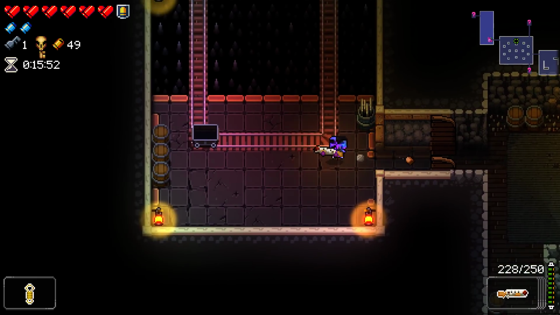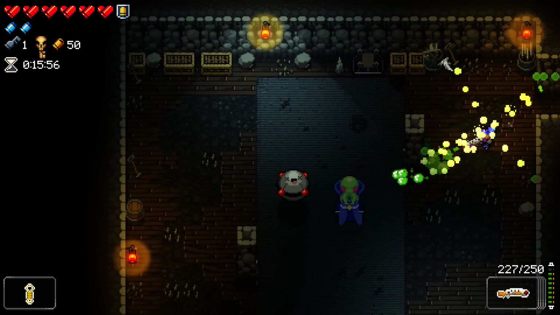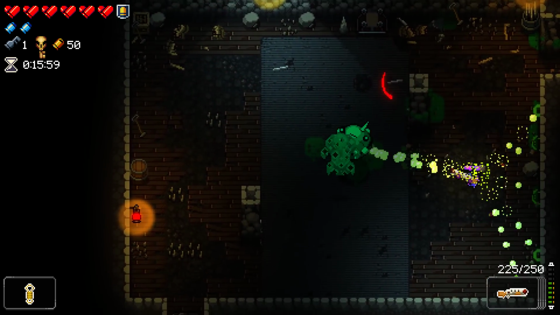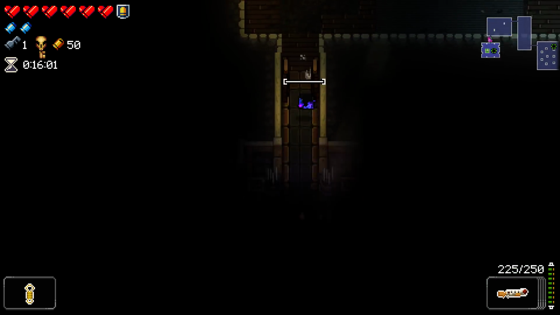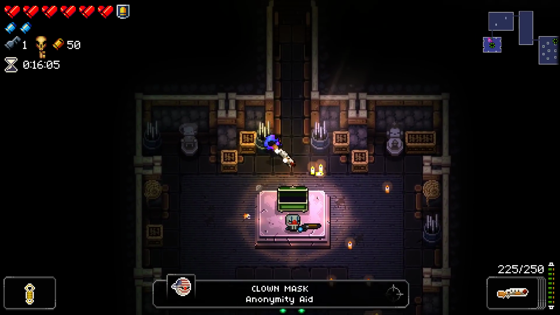So now we don't need keys for anything apart from buying stuff from Flint, the lock shop guy that we just bought the skeleton key from. So we don't really need to be buying keys anymore, which is going to save us a bit of money in turn. But now we can just open this for free. Got the clown mask. Clown mask is pretty cool.